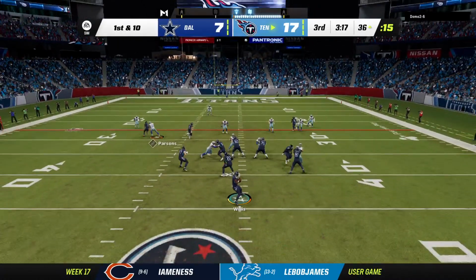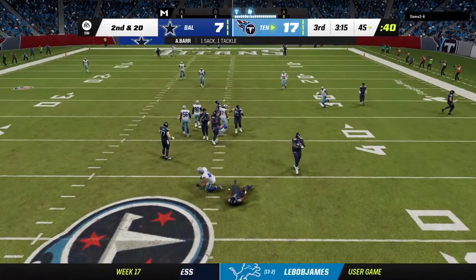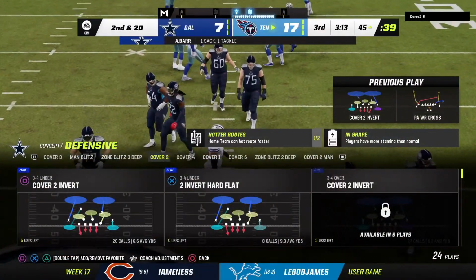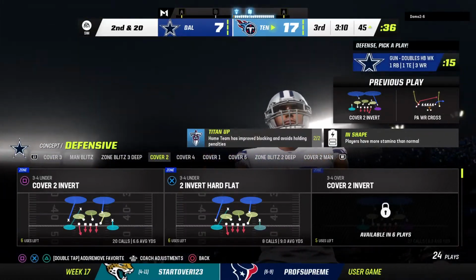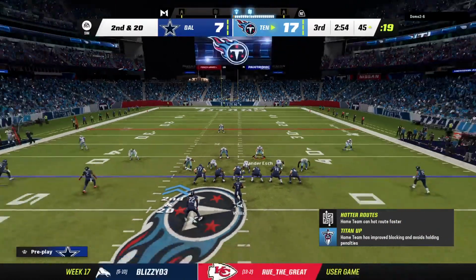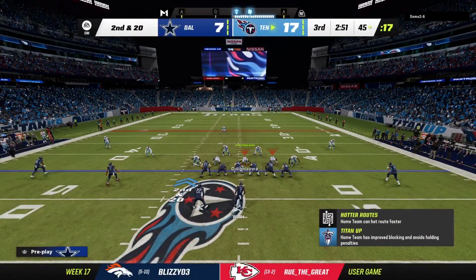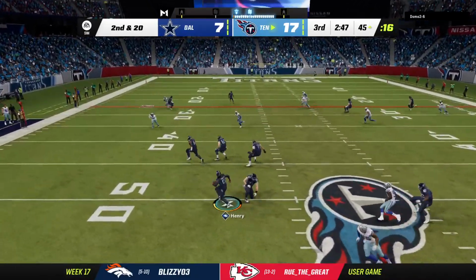They go play action with Willis, and he can't escape, and down he goes. Anthony Barr comes rumbling in for the sack. The lessons will continue, but this rookie has got to learn how to read situations just a little bit better. That far behind the line, he's got to find a way to get rid of the football and not take the sack, whether it's with his legs or just throwing it away.